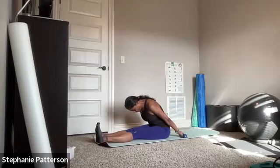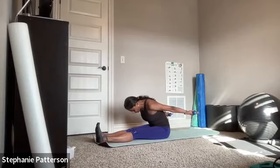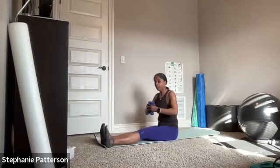Three more. Two more. One more. Lift the arms all the way out around in front of you, and then come back to having a seat as tall as you can. Take a breath in. I'm going to move a little bit over onto the middle.